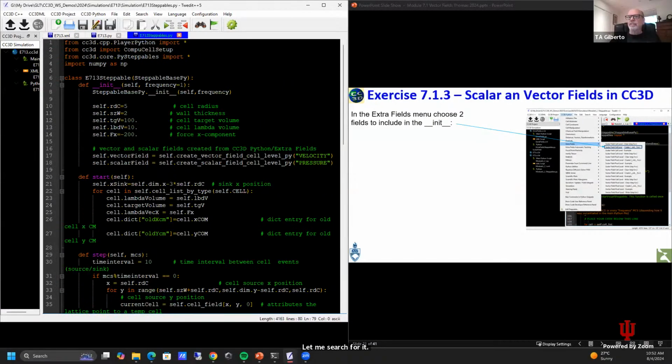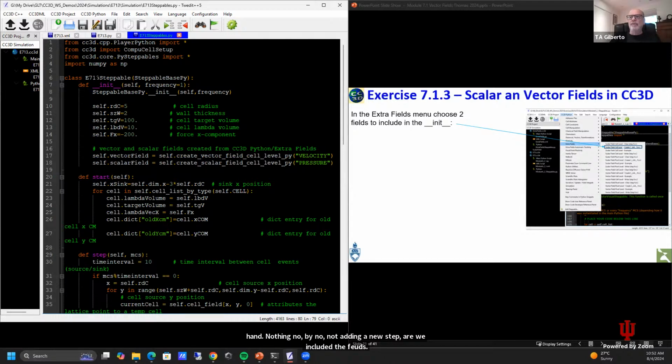I will force the inclusion of the vector field and the scalar field by hand, not adding a new steppable. I will include the fields inside the steppable we will have.